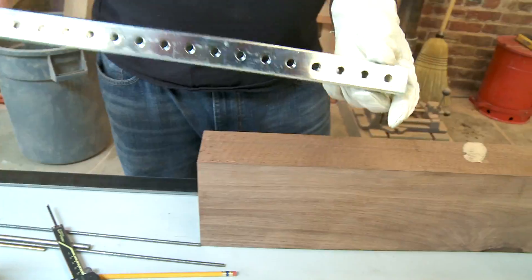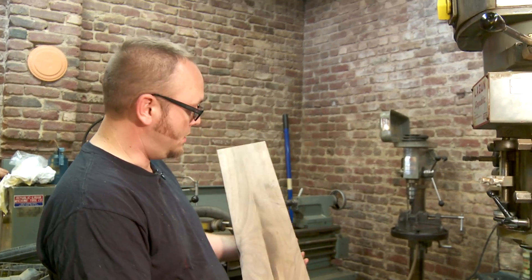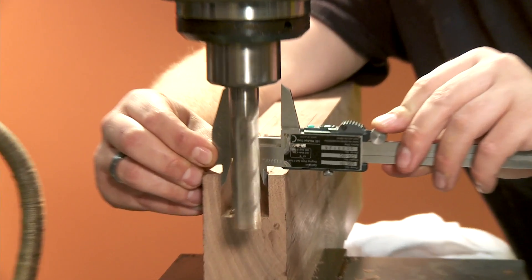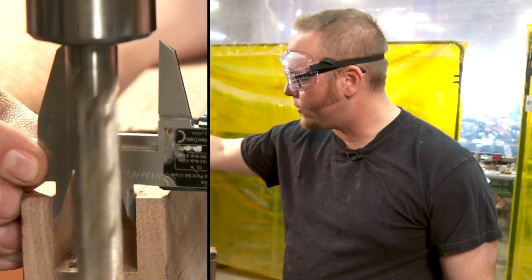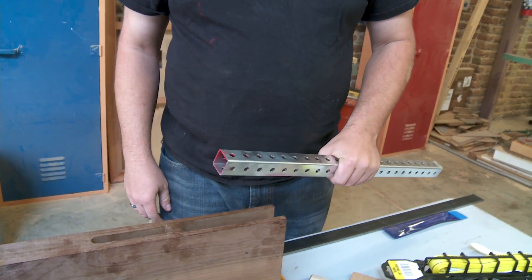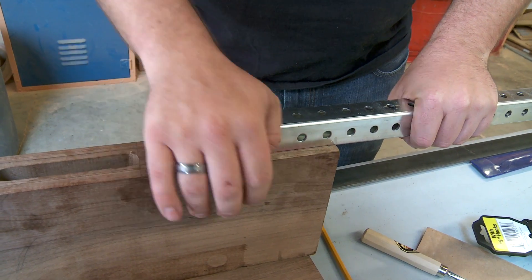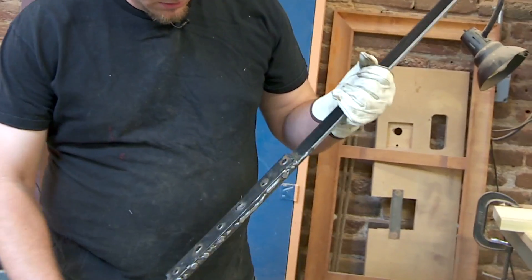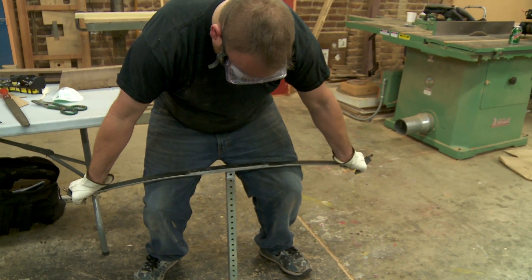I'm getting ready to mill out the core of this so I can put my steel in here, and I'm using the metal mill to do most of the work. I've made my main cut and what I have to do next is come up and over, then plunge down for the trigger assembly. I got a little excited on the mill and didn't test my steel in here before I cut everything — going to try it now and hope it fits. Oh yeah, that's perfect. To compensate for not having the right steel, I ended up reinforcing the center so that's not where it would collapse.